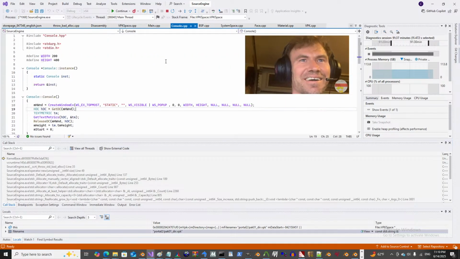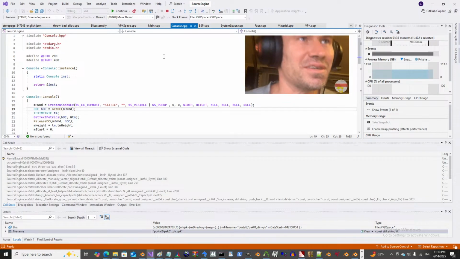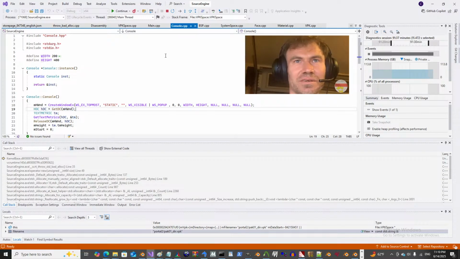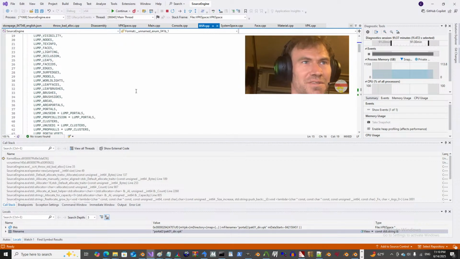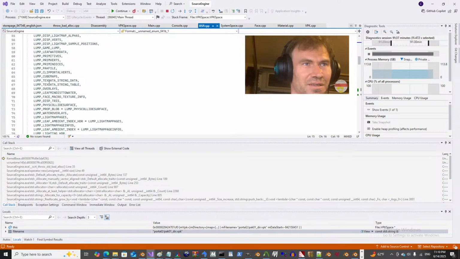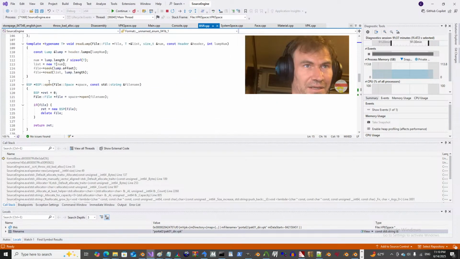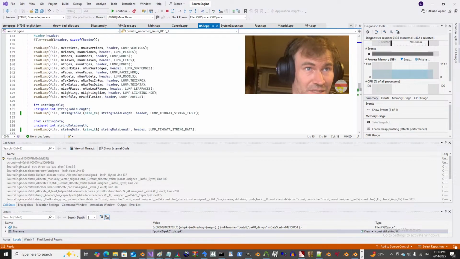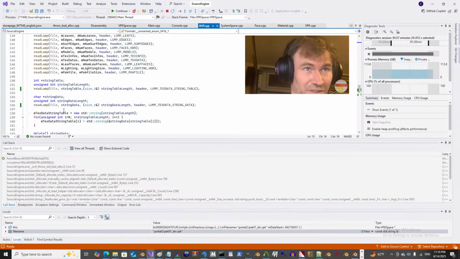So what does this thing do? I don't know. It has a BSP tree parser. I believe I had to fix it. Maybe I don't know if it was this one. I think it was this one where it had to read a lump. It had to read parts of the BSP lump. So we got these lumps: lump entity, lump planes, lump vertices. It's really doing lump area portals, clusters. And it had an issue. Maybe that's one of the problems. I'm not sure. Maybe the way I casted it, because the problem was in these 3 lump functions.